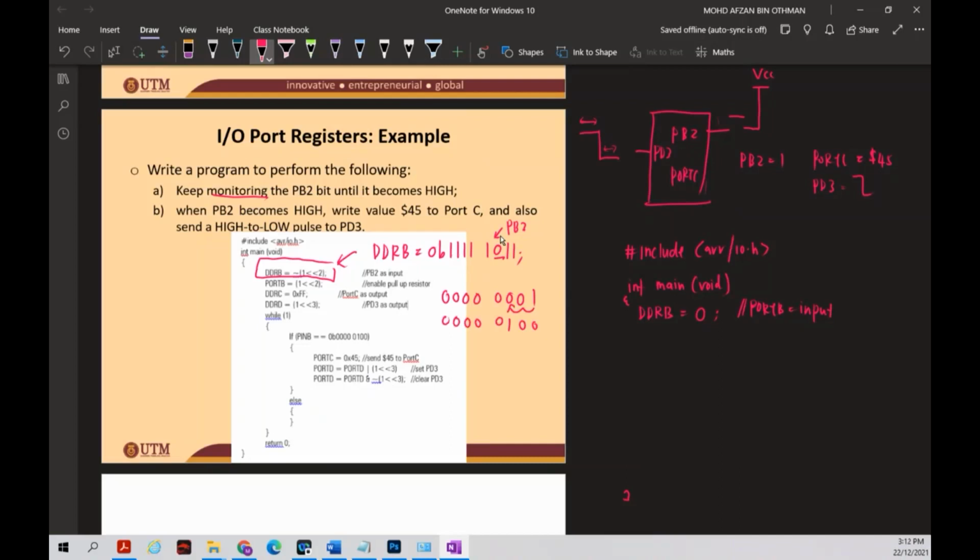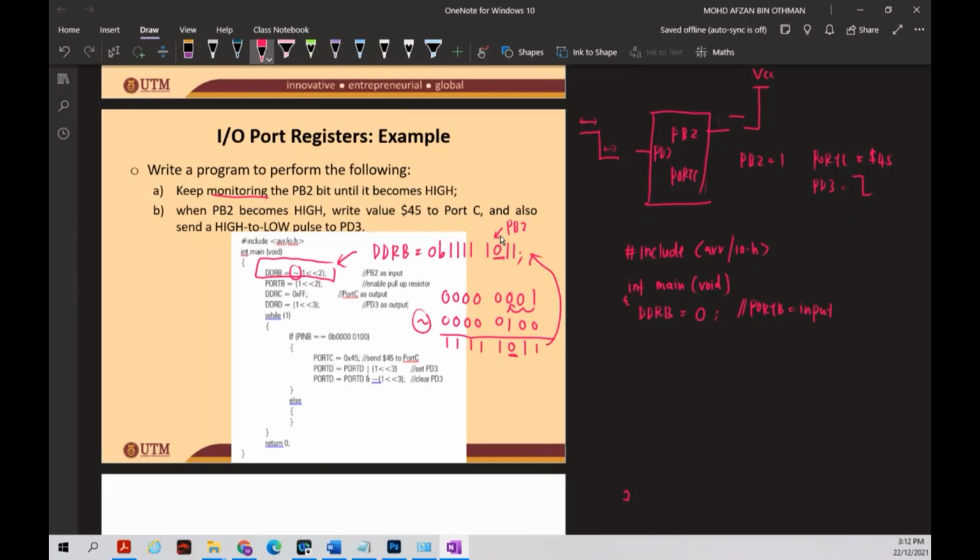And next, what happened? You have a tilde. What does the tilde do? It means that you're going to do a complement, which is a NOT operation. So what happens when you do this tilde here? It becomes a complement, which is 0 becomes 1, 1 becomes 0. So after you put this NOT function here, you get 1, 1, 1, 1, 1, 0, 1, 1. So this is equivalent to this actually. You see, bit number 2 gets 0, but the rest of the bits get 1.